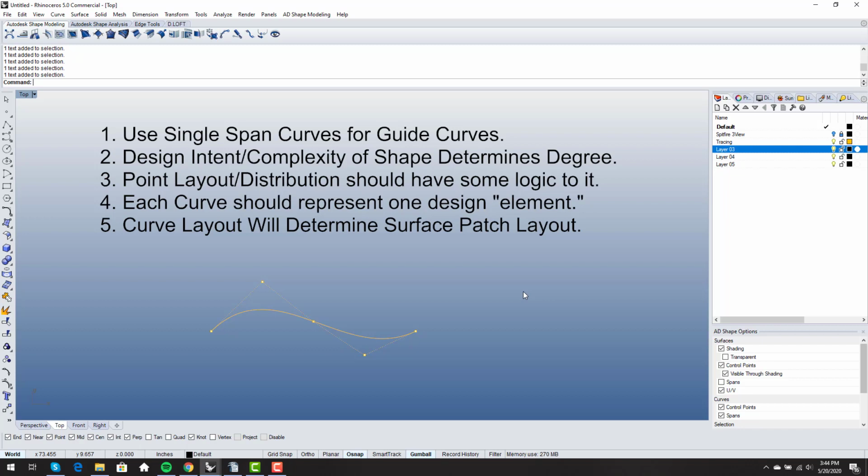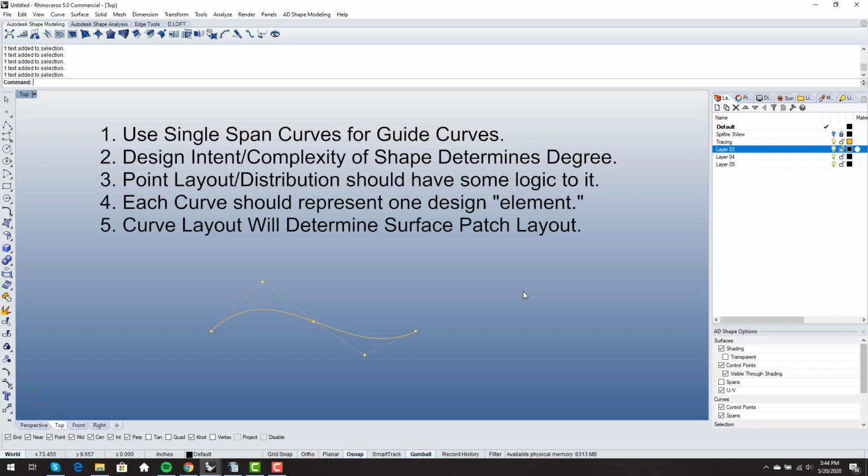So when you're setting up your guide curves, you should already be thinking about your patch layout and how your guide curves are going to affect it, whether or not your guide curves allow the patch layout that you think you need to solve the problem that you're trying to solve, right?